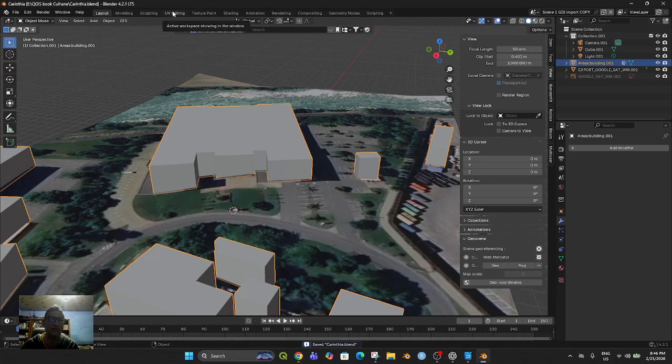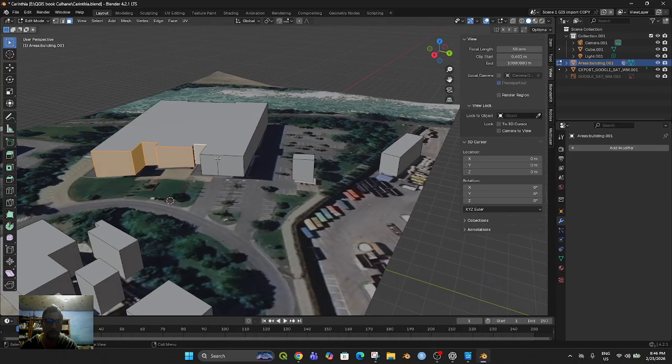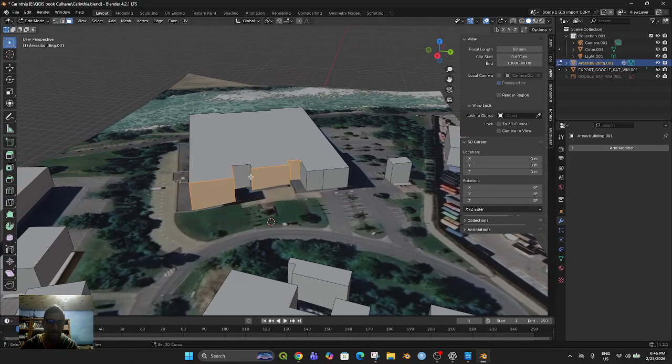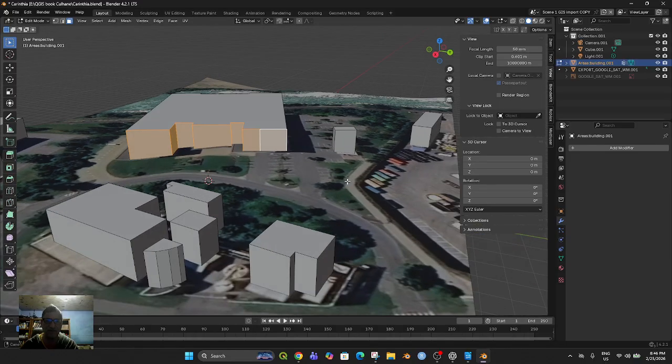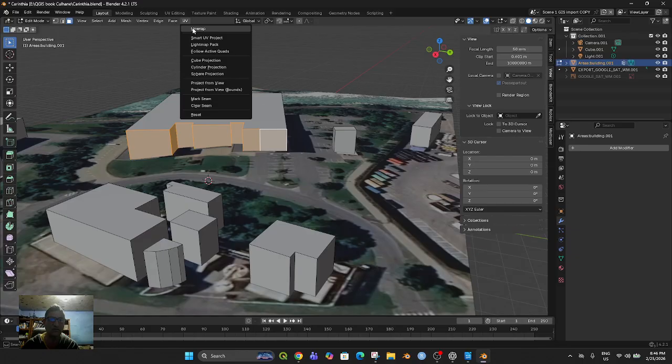So if I go to UV editing, and actually I need to get into edit mode, and I take this surface here, so select surface, and say this, and this, and this, and this, and this, and this. Make sure I grab everything in here. So if I grab these surfaces and I tell this, you know what, I want you to unwrap these.